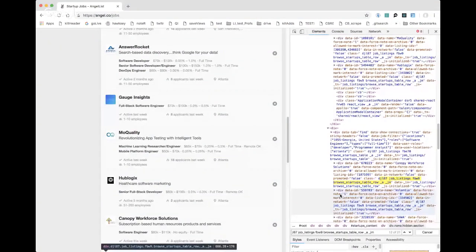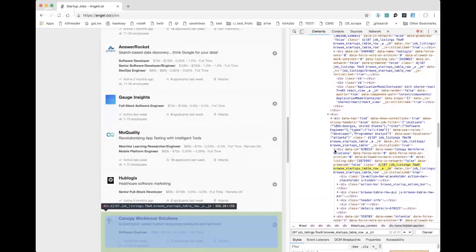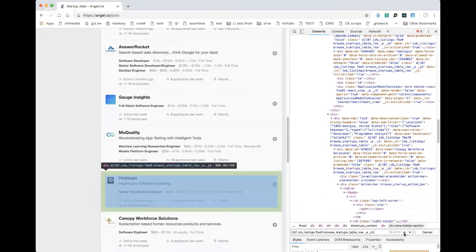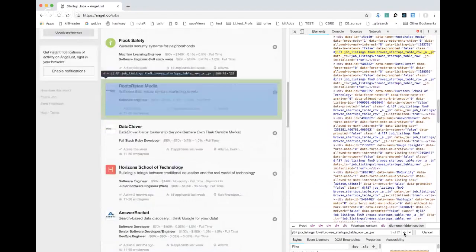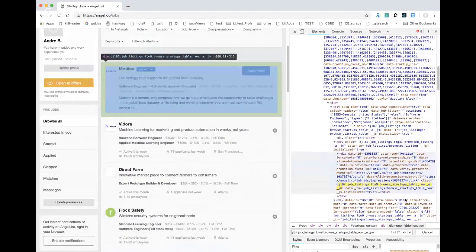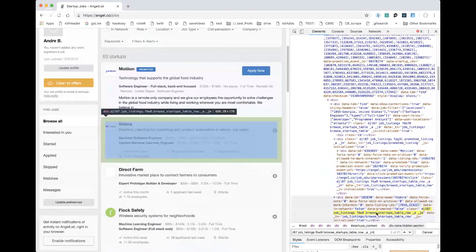And let's see what's in here. It's a table. Let's go up to the first one, or second one, since that one's a promo. Maybe it has some weird stuff in it.